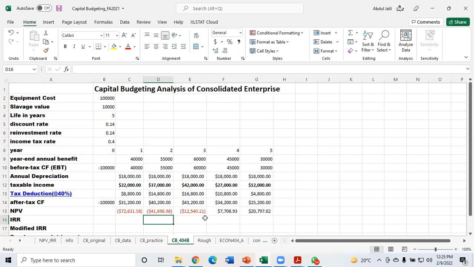Clear? So the break-even point actually shows how much time you need to recover your original investment cost. What is the investment cost at this point? It is 1 lakh rupees. So you are going to recover it in terms of present value. Whenever you convert all these 3 values into present form, they are coming closer to 1 lakh rupees. Is this clear to everyone? Any question, any query?